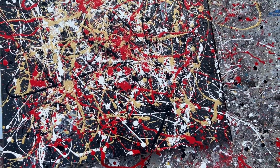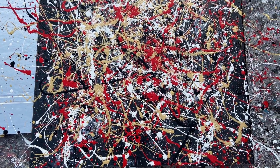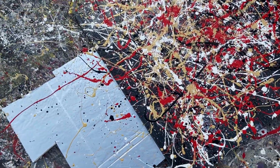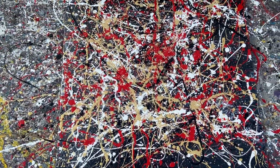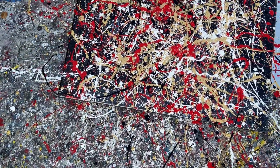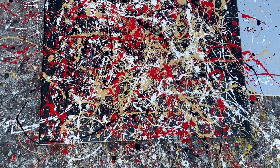Overall, I was pretty happy with it. The red was too thick, and that's why I switched to the paint stick, because it wasn't giving me the lines that I wanted. It just kept giving me a bunch of little dots, which I didn't want. So I had to switch to a bigger tool to flick it to get the lines that I wanted. Overall, pretty happy with it.